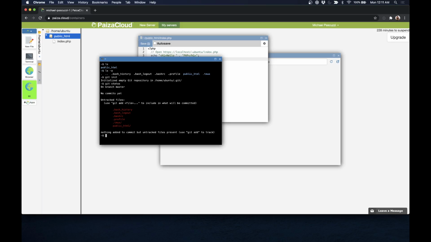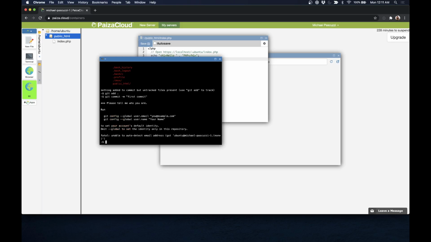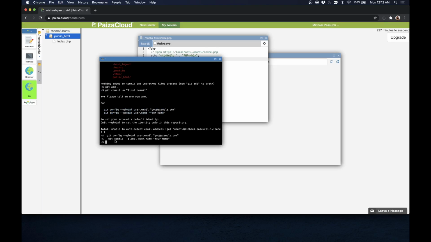So what we'll do here, we'll just quickly git add everything, and if we try to git commit, you'll run into this real quick, where it's going to ask you who you are. So we'll copy that and paste it. That's not what I wanted to do.